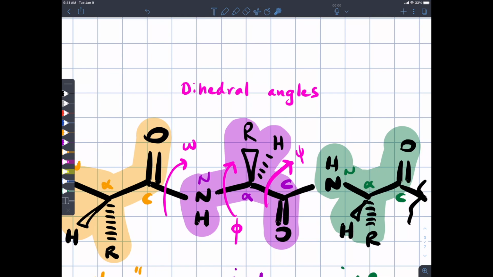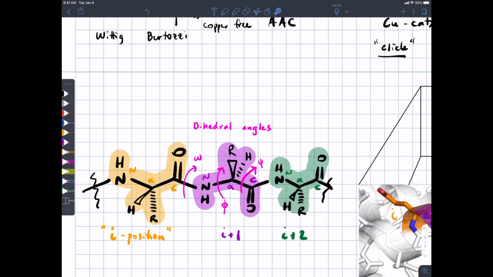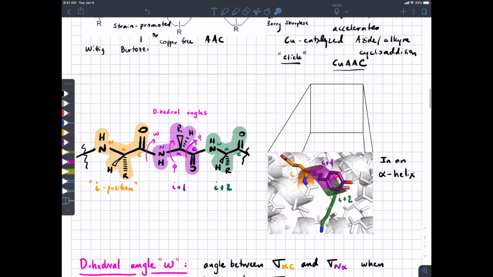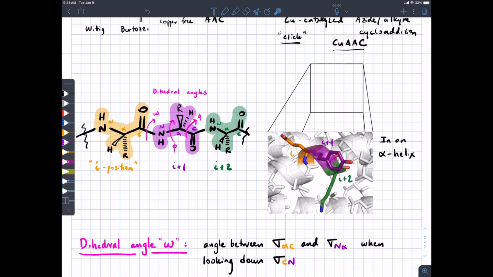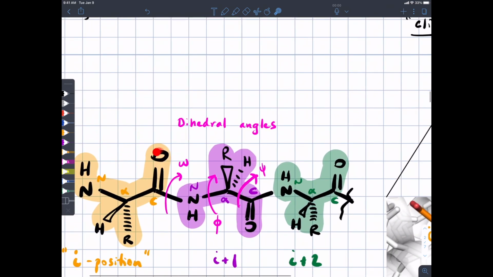Now, notice that the omega angle is between groups that ought to be sp2 hybridized. We think of amides as being planar. We think of the nitrogen here being tied up in resonance with the carbonyl carbon, so we expect both the nitrogen and the oxygen to be planar. And so there are really only 2 different dihedral angles that you could adopt there. You could adopt one where the oxygen of the carbonyl carbon is anti to the amide proton, or you could adopt one where it's eclipsed.